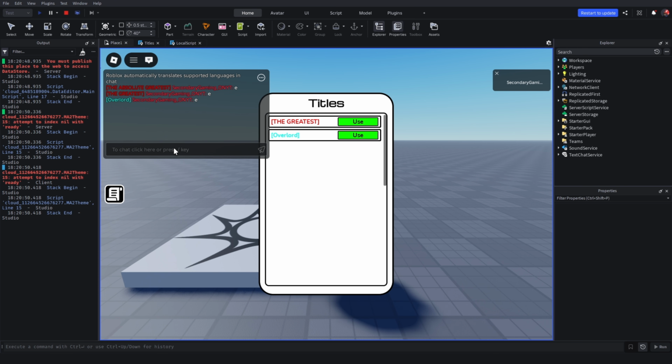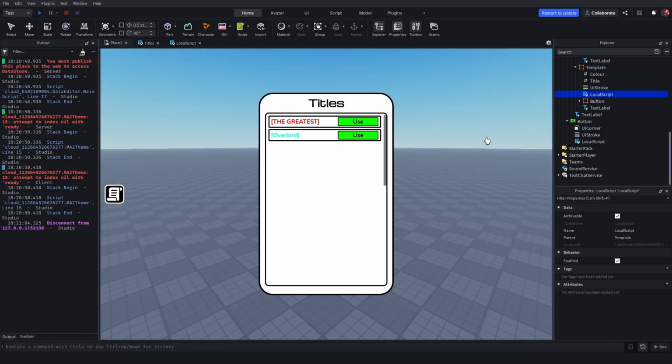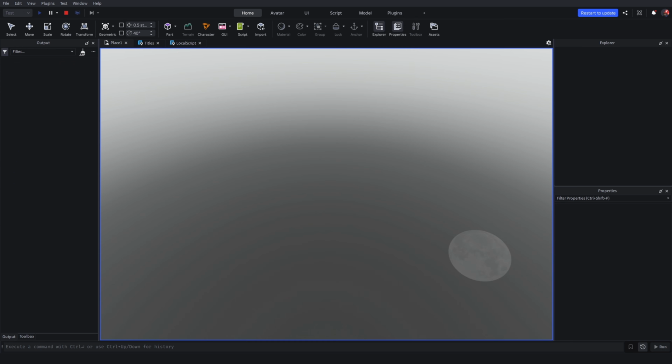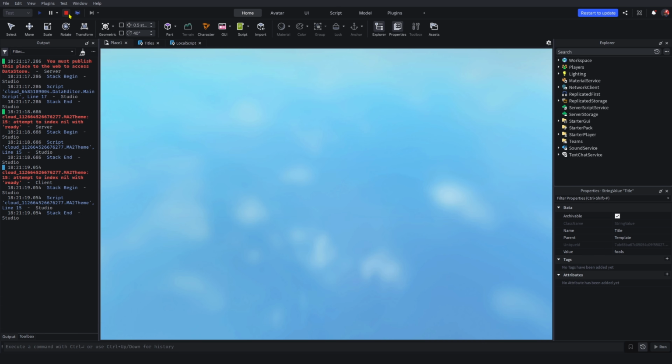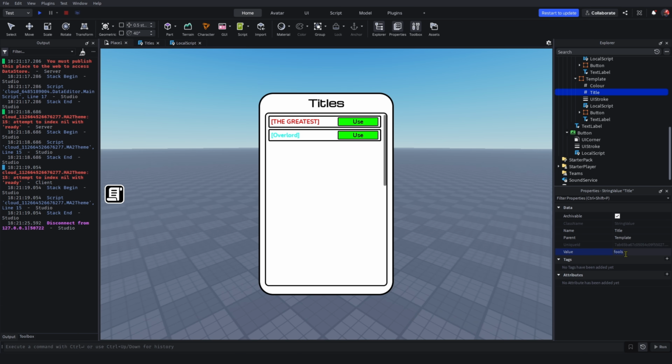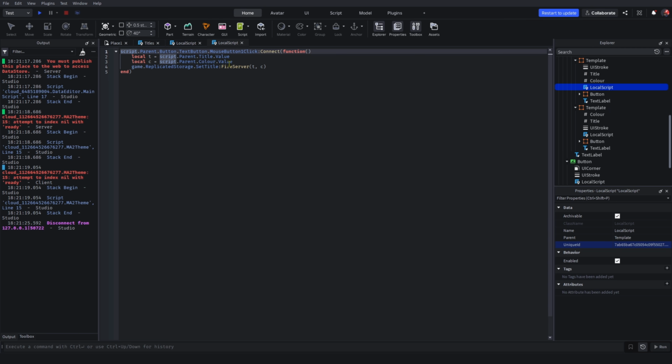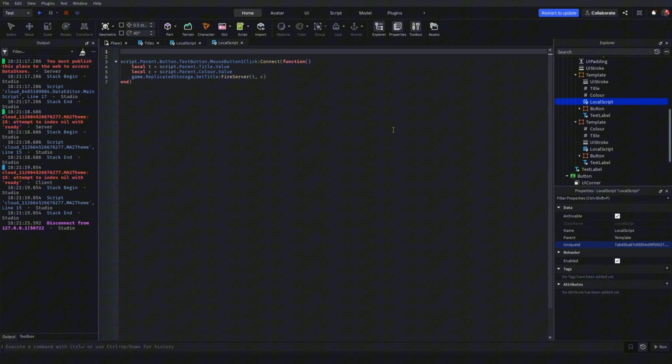Now this is how you can make a title system. If you wanted to change the overlord to something else to make it look false or something, so title false, I don't know, but you can set this to whatever, and then E, use false. So you can set this to wherever you want, and that is very nice. Overlord. Now what we can also do is in the local script, make this actually display accurately every time.